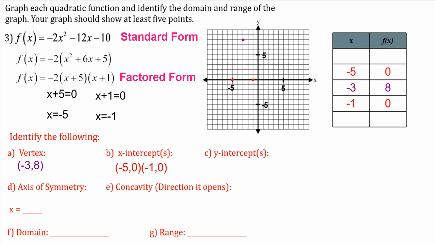So what's nice about this is you are in charge of picking the input values to test to see what outputs correspond to them. So these might be some input values that you're thinking about choosing. Negative 6, negative 4, negative 2, 0, 1. It's up to you. I would say you need at least 2 input values besides the 3 that we had with the negative 5, negative 3, negative 1 to get a good example of what this function looks like. So I'll give you a minute based on the 2 that you're selecting, substitute the input values to the function, and see what outputs result.